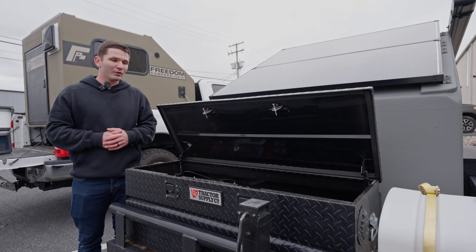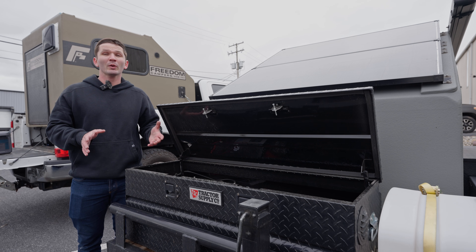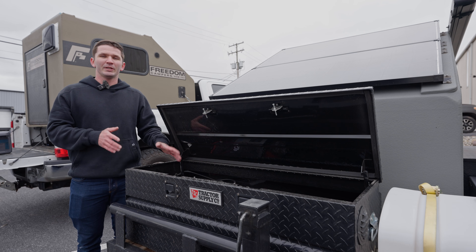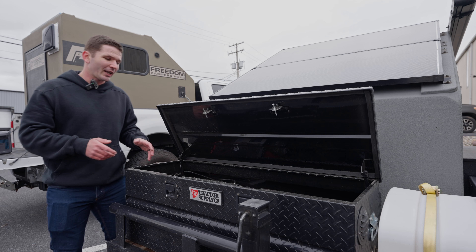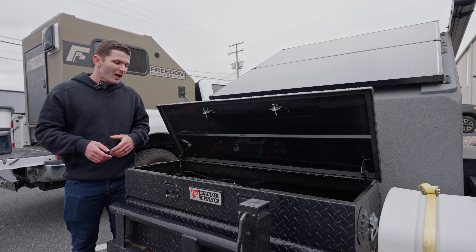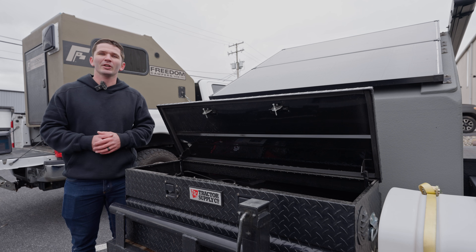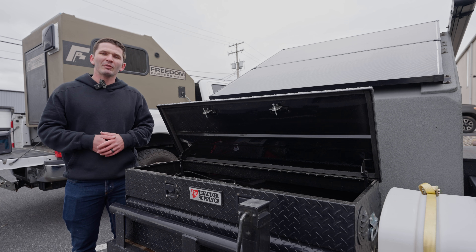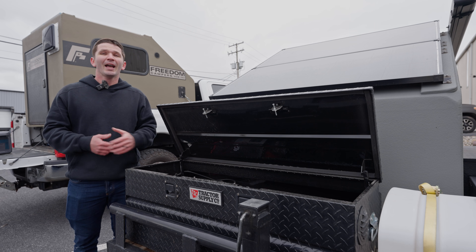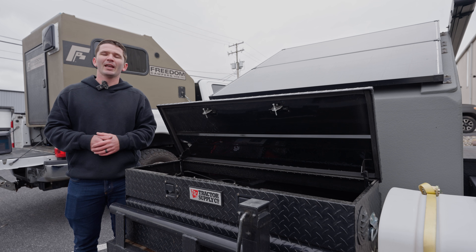We have a lot of customers who get their Freedom Camper, go out, and buy a dedicated trailer — and that is the setup. If you're doing one of those builds and it's going to be a permanent teardrop, I would say go with a full DC system and then maybe get a single inverter if you want an AC plug to charge your phone. Focus on keeping the system DC so you can have more power to run things like an air conditioner or a fan. It's a lot more efficient — you can get a lot more power for less money, and it'll last a long time, ready to go with you.